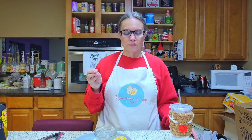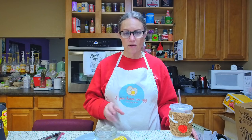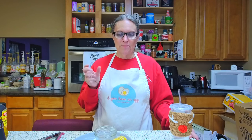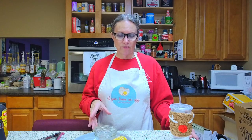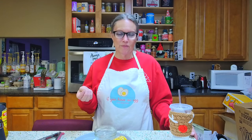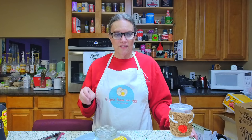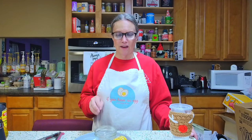But for this one, the thighs are points. So they're not 0 points, okay? They're about, yes, thank you, Debbie, that man's chicken. The thighs are not 0 points, but they are John's absolute favorite. And since we're having all of this for supper tomorrow night, I thought I would please him and do the thighs. But the thighs are between 3 and 4 points per thigh, depending on how big they are.